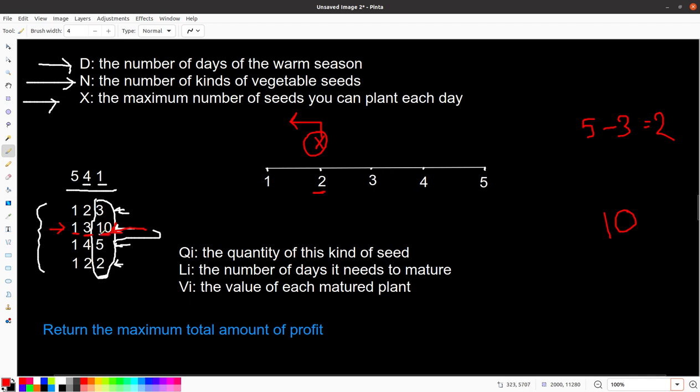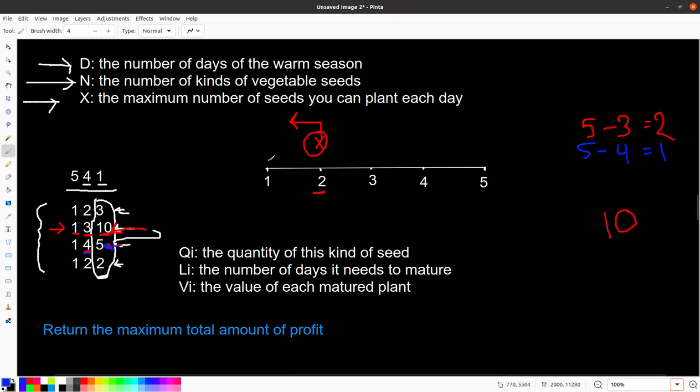So we started with the largest value. The next largest value is 5. It takes 4 days for this seed to grow, and so we have 5 minus 5 is the last day, minus 4 equal 1.